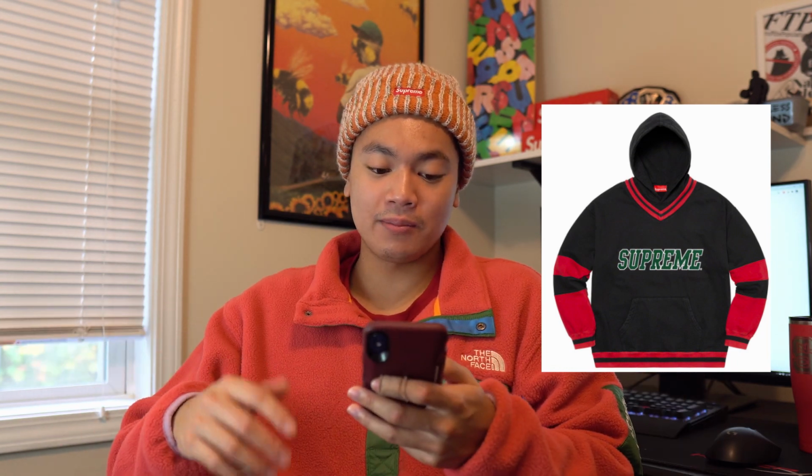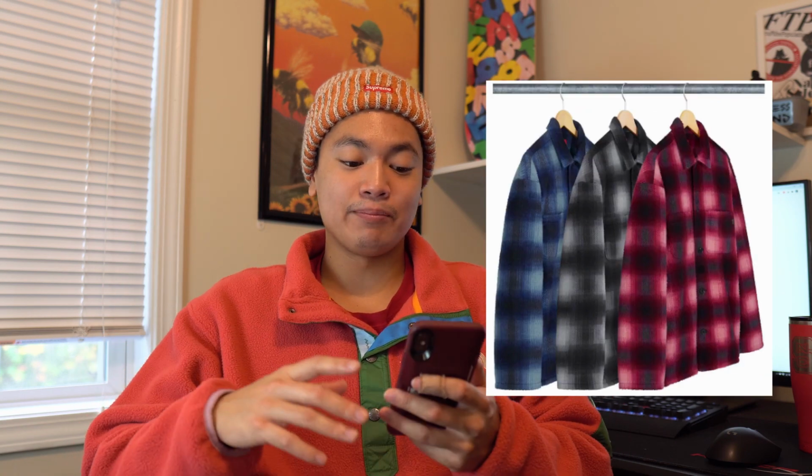The hockey hooded sweatshirt I like as a personal, but it's a little bit too expensive again. I have a friend who always wears hockey jerseys, so I told him he needed to cop this. Will he? We'll have to wait and see. But that's not a bad piece for the personal. It's a little bit more unique, and if you're a hockey person, I don't see why you wouldn't want to pick that up. The Shadow Plaid Fleece shirt, again, not a bad personal item, but $138 for a button-up shirt is a lot of money, so I'm not looking to buy that, but this is definitely giving me Anthony Fantano vibes, so you love to see that.